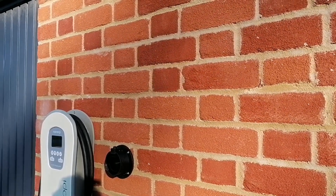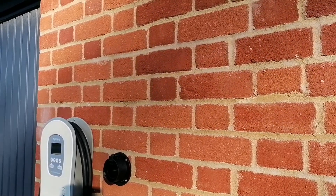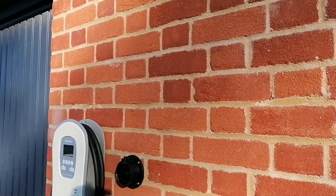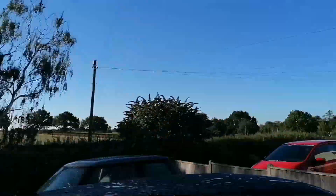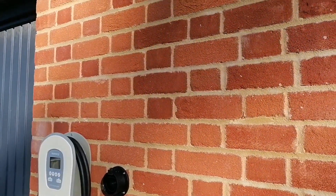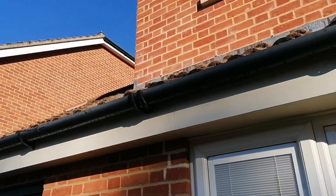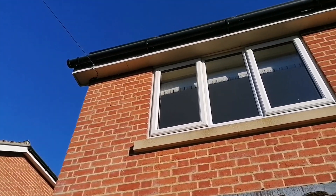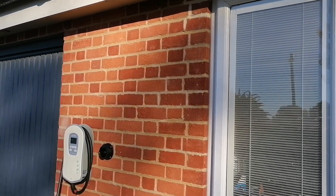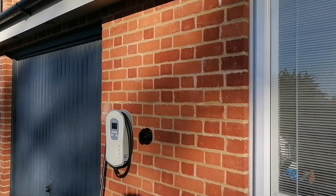I just came out to the Zappi to put it on a reduced charge — fast charge — and noticed these shadows. I don't know if you can quite see them on the wall. It's the tree. Up to the roof of the panels there's no shading, but there probably will be though. Peak winter — won't look forward to early morning lack of sunshine with shading then.